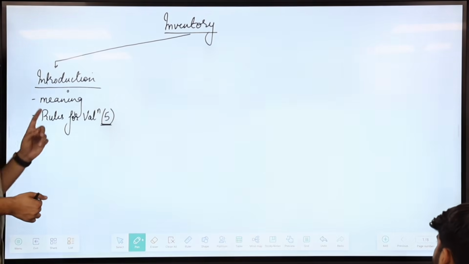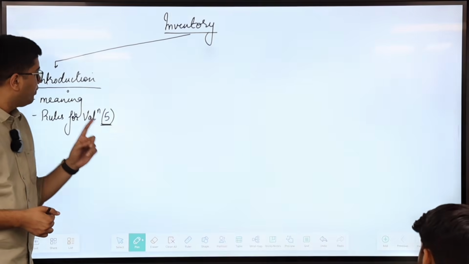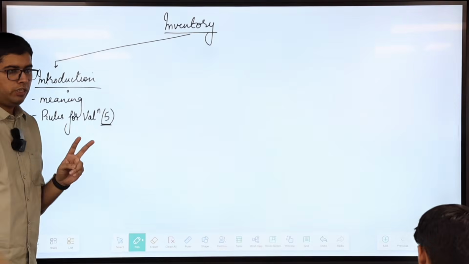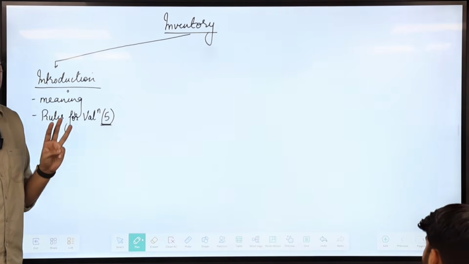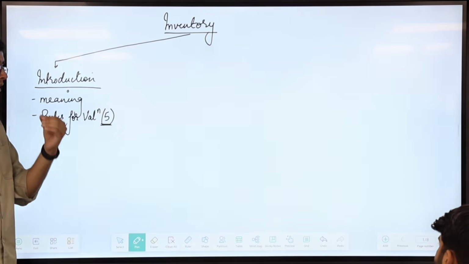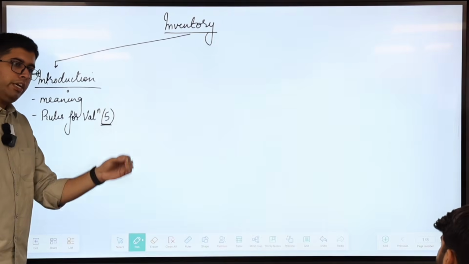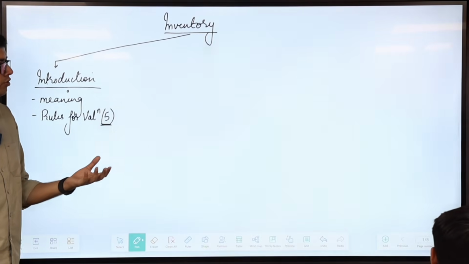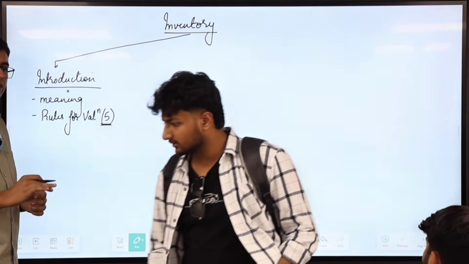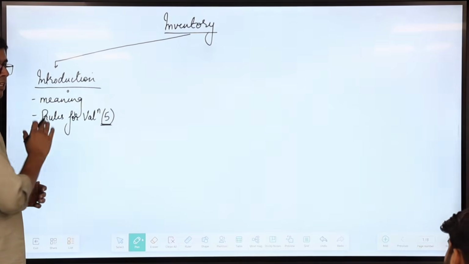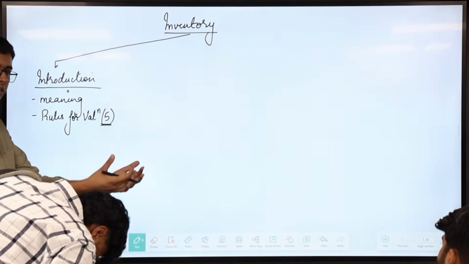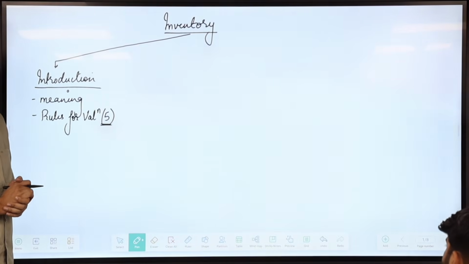So the 5 rules we had was purchase cost is relevant for valuation. Conversion cost, which is the money we spend to convert raw material into the finished goods, that is relevant. Any other expense is only relevant till base location. And that base location is basically the first point in time where you classify a good as it is. So if you are talking about finished goods, then the first point of time where we classify the goods as finished, that is referred to as its base location. So for each type of goods, the first point of time where you classify it or give it a proper classification, that is base location.